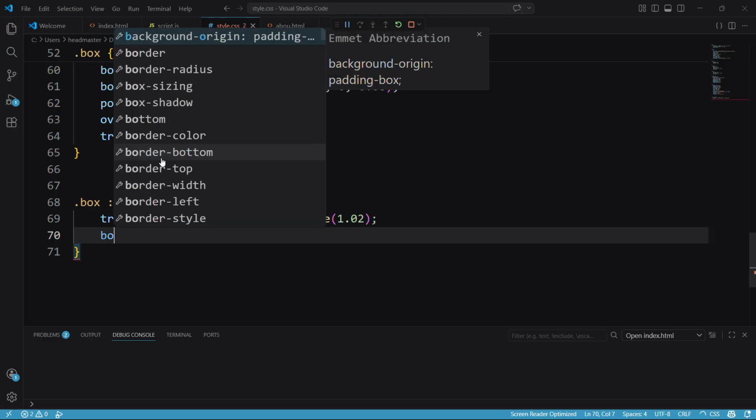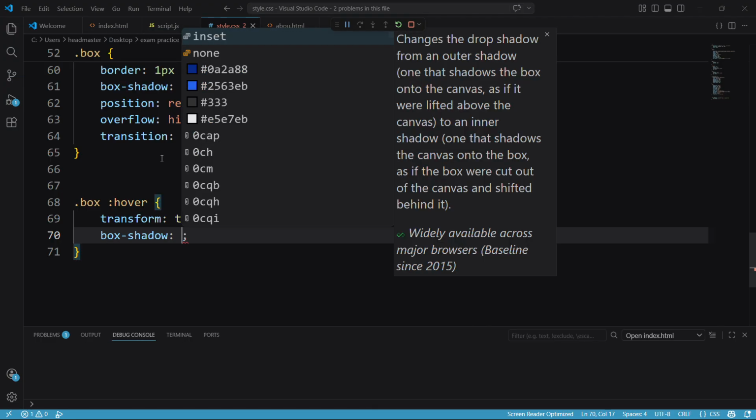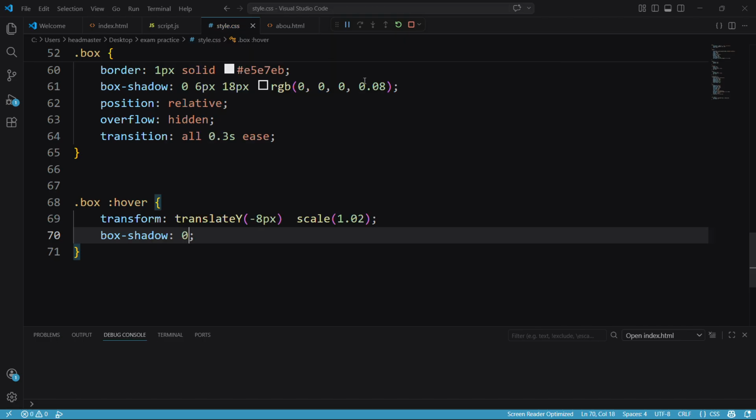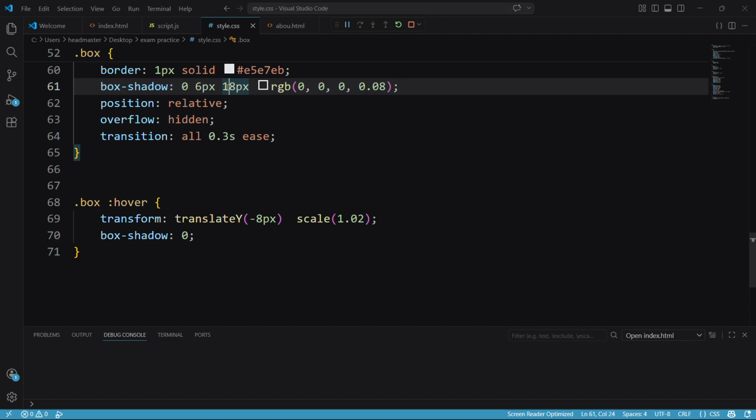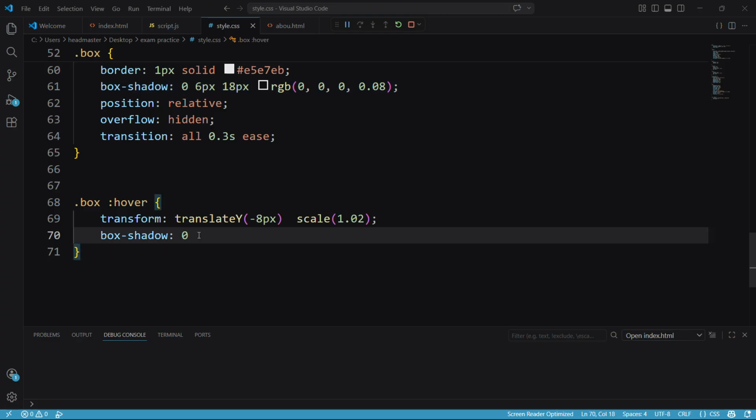After that, make a box shadow. Let's copy this and make the change, some smaller thing. Let's put here 15, like 15 or 18.